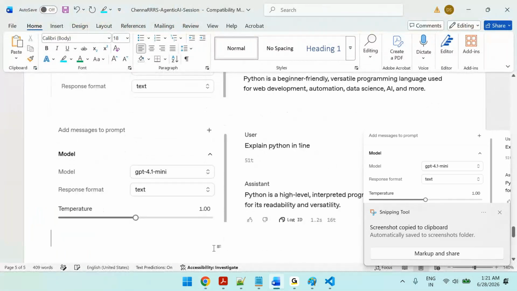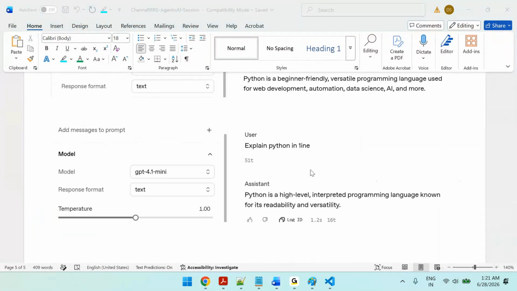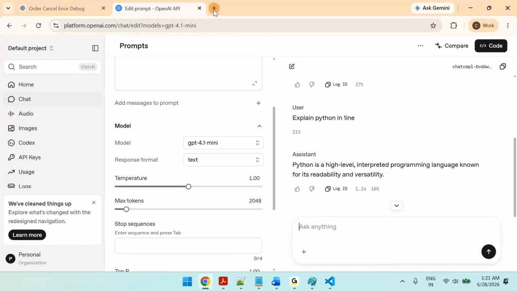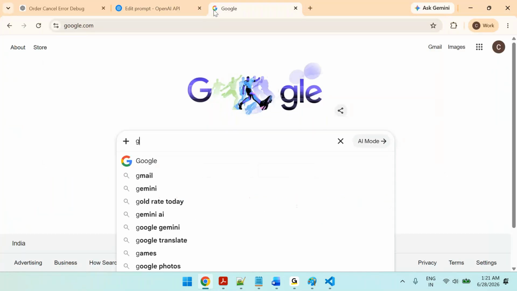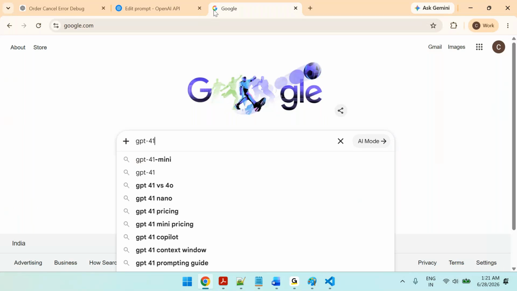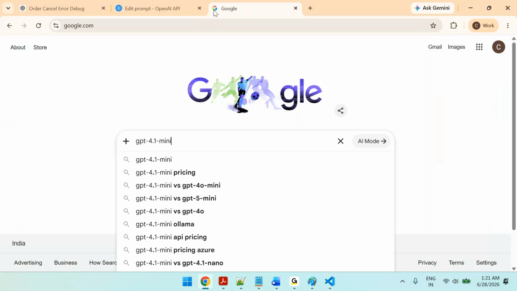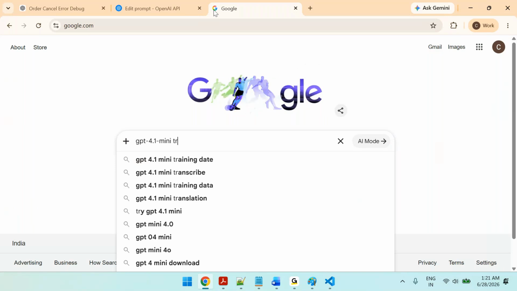Now you can ask a question, why are we using GPT 5.5? Because it's a more accurate one, more updated, more latest. So you can type GPT-4.1 mini training date.